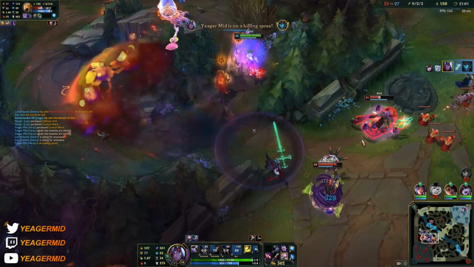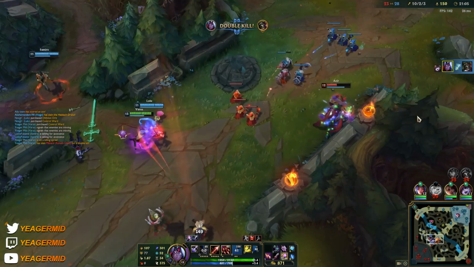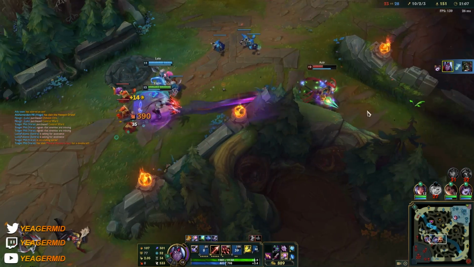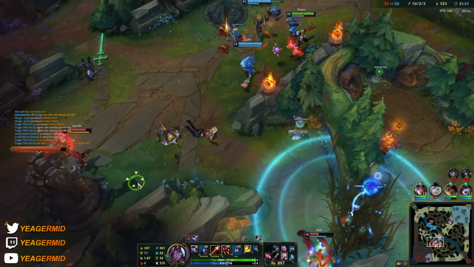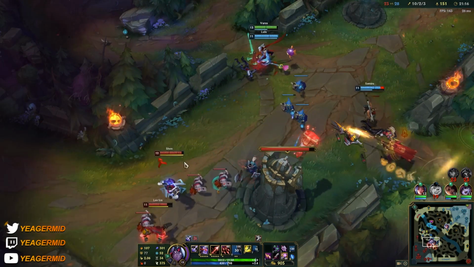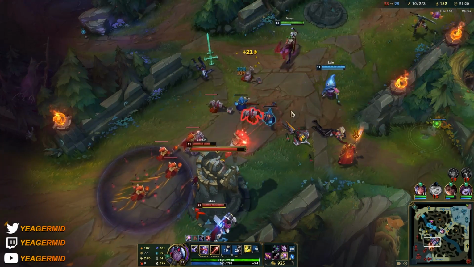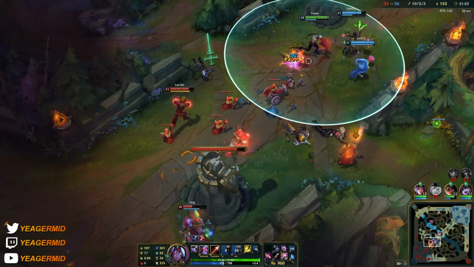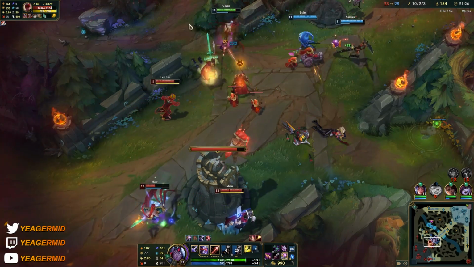Easy one shot on the Kalista. And that was another one shot on the support as well. You see the damage coming in. We have the Sorcerer's Shoes, we have a Large Rod, but we're sitting on 2 core items, the Rift Maker and the Nashor's Tooth. And then of course we have the Sorcerer's Shoes to amplify the damage with the flat magic pen.